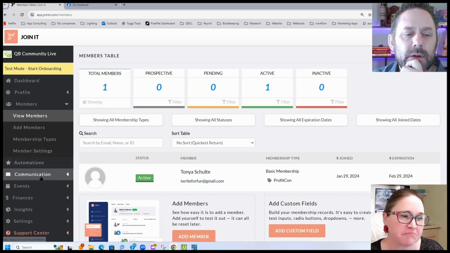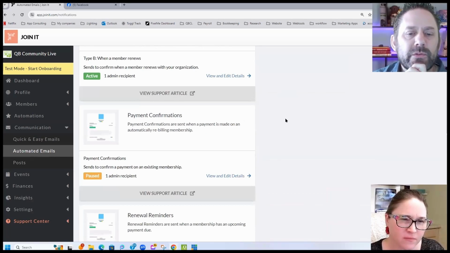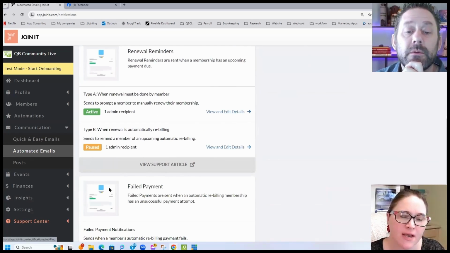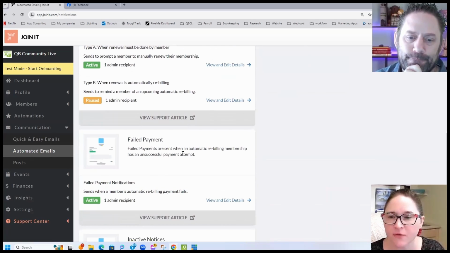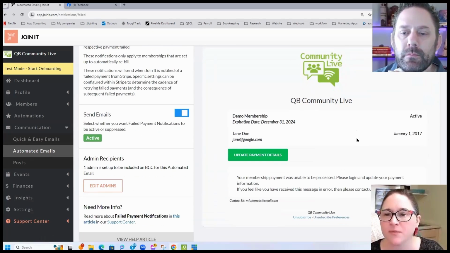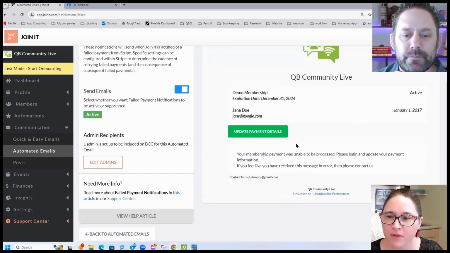Interesting. So communication, it looks like they've got ideas for automation chains, of course, payment confirmations. I like that. This is, again, one of the pluses for me about buying a pre-made system like this: you don't have to think through some of these things that they've already taken the time to think through. If you want to plug and play and get things going, it's a great way to do that. Right now it's you. If you don't have a large administrative staff to be writing out custom email templates for you, just plug and play, go with it, and then you can tweak as you go.